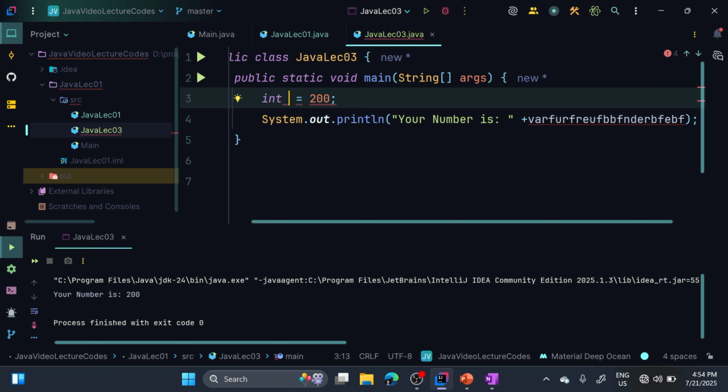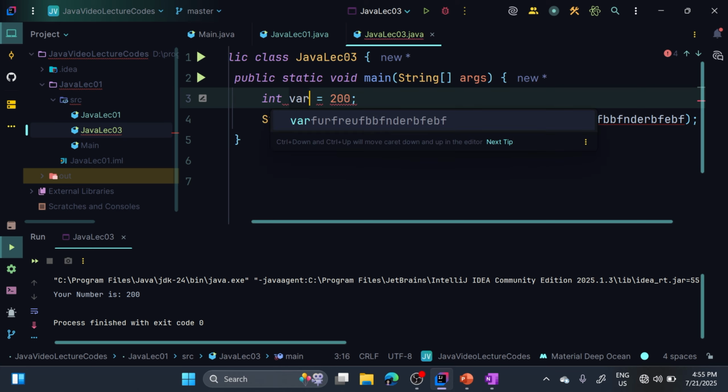Due to readability, we should use good names. We can always provide names that are easily understandable by other people, because in the development field you are not the only one who works on a project. In one project lots of people contribute at the same time, so it's better to use good names and good comments so other people easily understand. Okay, let's start without wasting time.